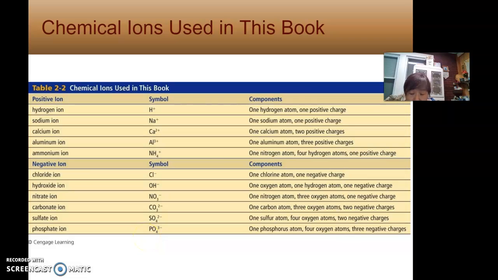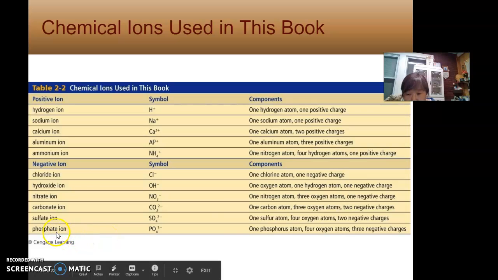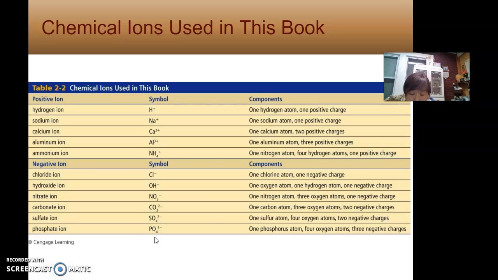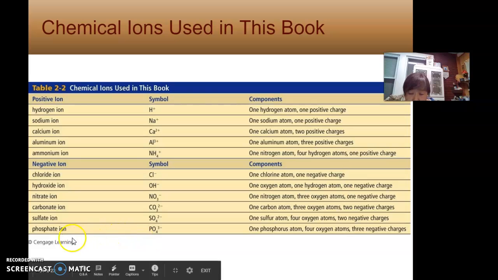So check with yourself. If you are good at name, use name. If you are good at symbol, use symbol. However, remember, if the question gives you a symbol, you should know what it is. If the question gives you a name, you also should know what that means.